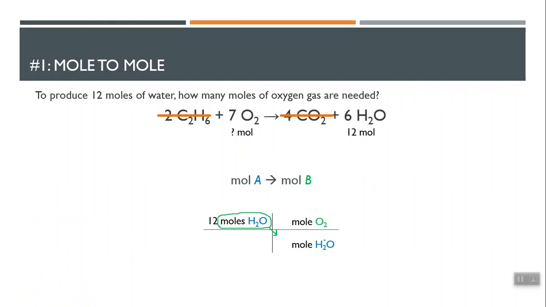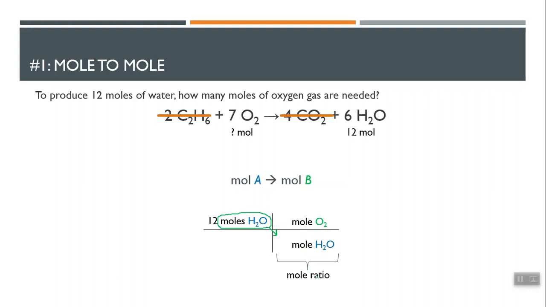Now this here is called a mole ratio. Now we've never seen this before. This is moles of one substance over moles of another. Previously what we've seen is moles over G, or G over mole, or particles over mole, or mole over particles. We've never seen moles over moles. And so when you see this, this is called a mole ratio.